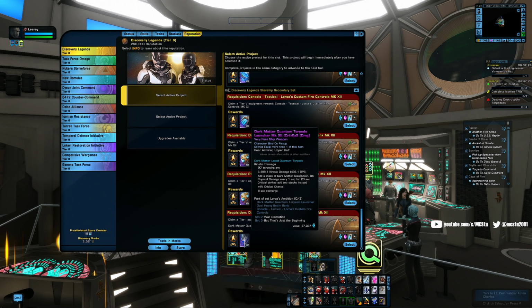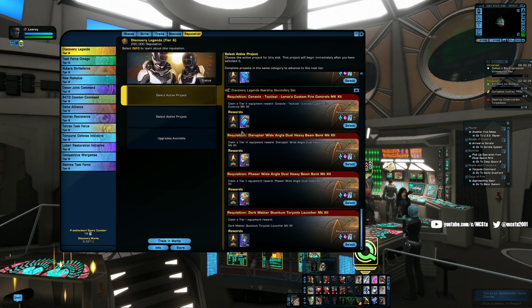Or let's say I was doing a dual beam bank overload build. I'm going to use the 3-piece. So there's a disruptor and phaser variant if I'm doing one of these energy types, and the 3-piece is pretty cool too. It essentially gives you like an omnidirectional torpedo launcher. So anything that's within range that is at 50% health or less, it'll just start firing a dark matter torpedo at them, which is pretty cool.